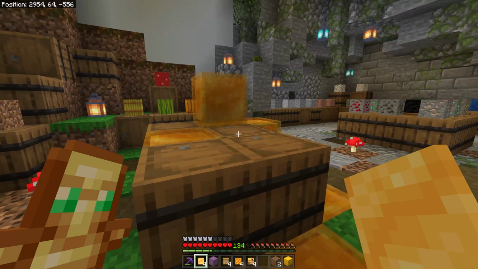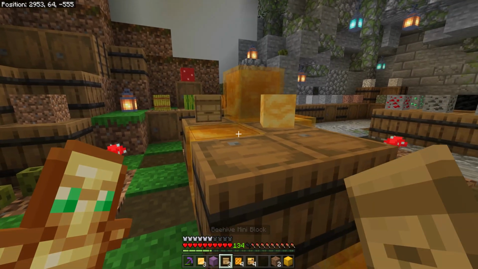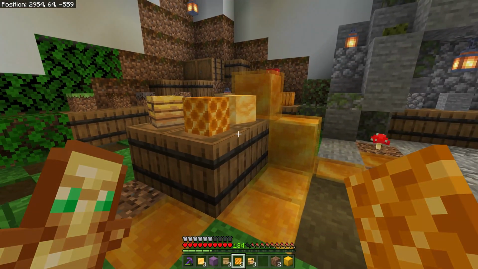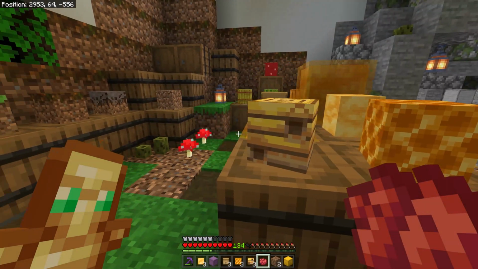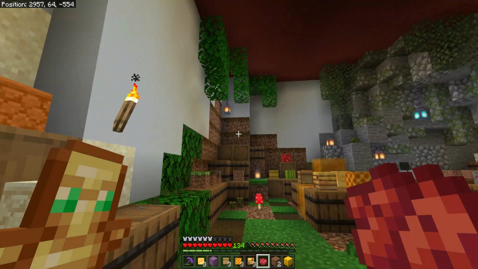There we go, and then we'll place the blocks on top of the barrels. So we'll have beehives at the back, bee nests at the front here, and then we've got the honeycomb, and I think that's everything, as well as the honey blocks there, of course. So we'll get those straightened up. And I think that's, for now at least, this section finished.